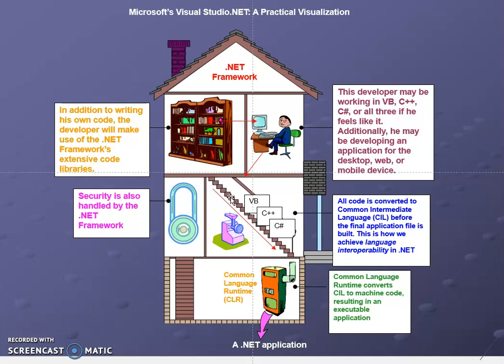So it's reduced down to this common denominator type language. We're not going to do this in our class, but you could conceivably use a C# application and also add, say, a C++ code file to it, because they're all boiled down to this non-specific language, which runs in the Common Language Runtime. Again, we call this language interoperability. It's not something we would be taking advantage of at all in this class, but it's a capability of the .NET framework because it's such sophisticated software. And security is also handled by the .NET framework, I said. So really everything that you don't see is being handled by the .NET framework. It's a very sophisticated software.